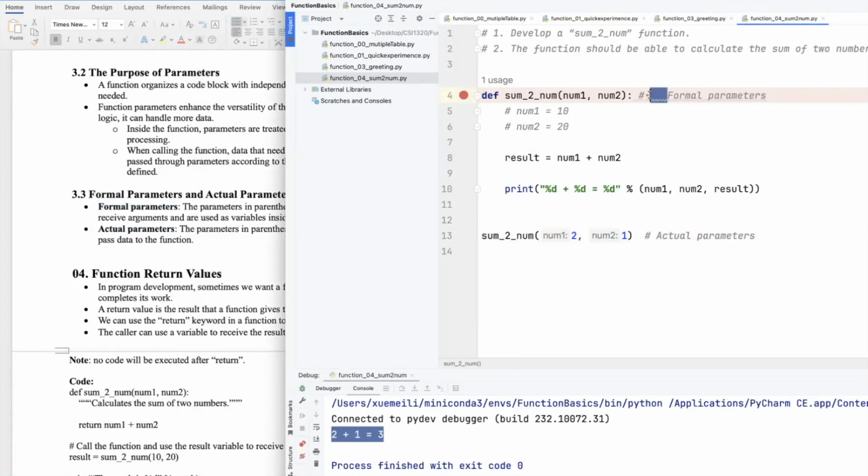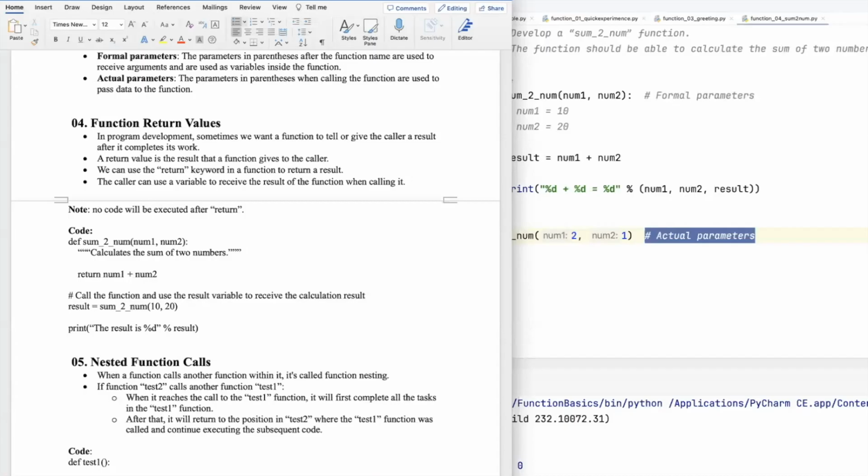So these two, num1 and num2 variables, are formal parameters, which help us define the parameters when defining the function, and the actual numbers we pass to the function are actual parameters.